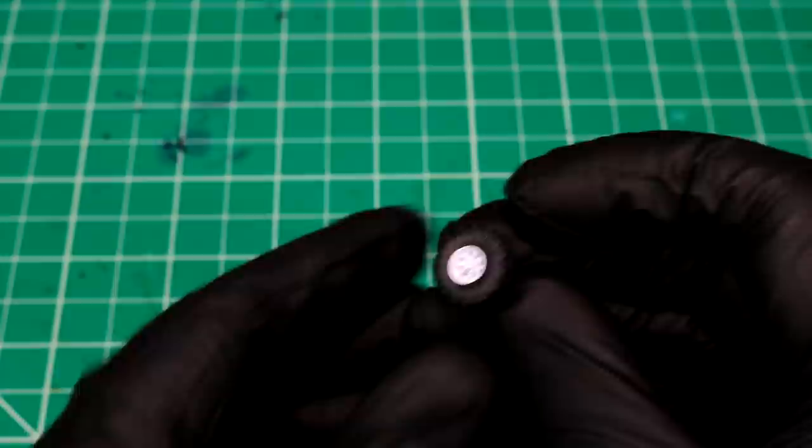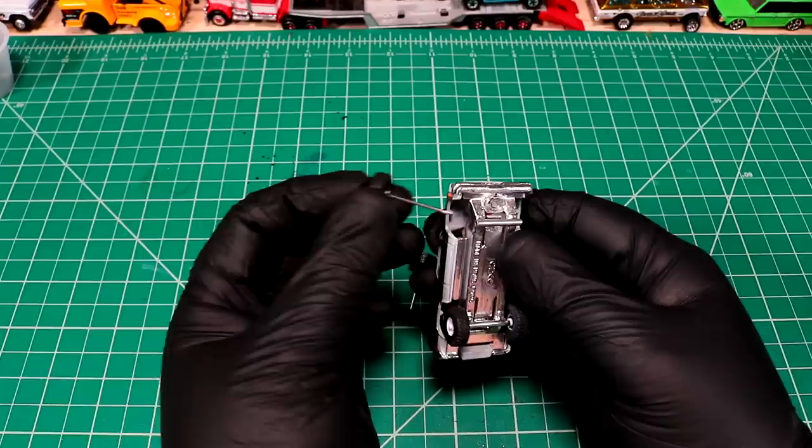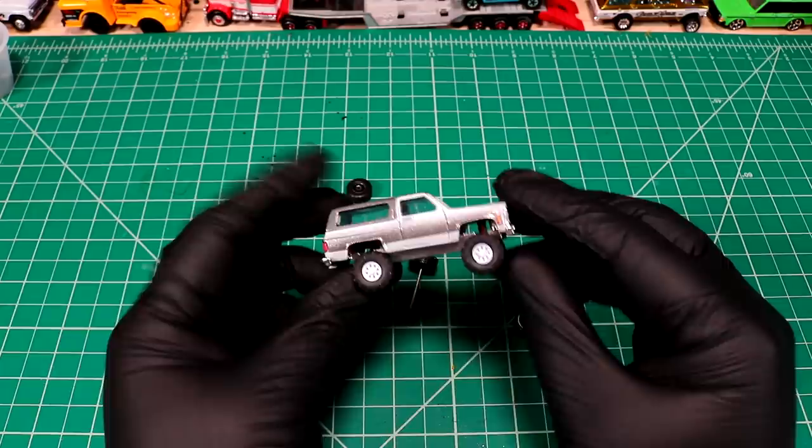And I think I'm going to save these for another project. I really like these. I like the old vibe on them. Would have went real nice on this old Blazer. There's so many people that complained about those white pinstripes on those tires. That looks a little bit more appropriate.